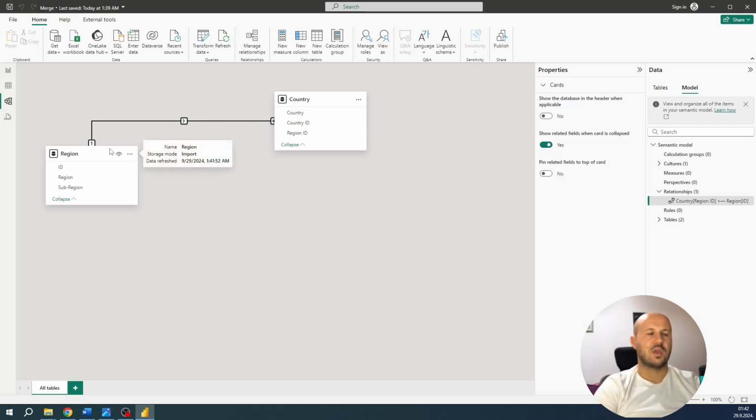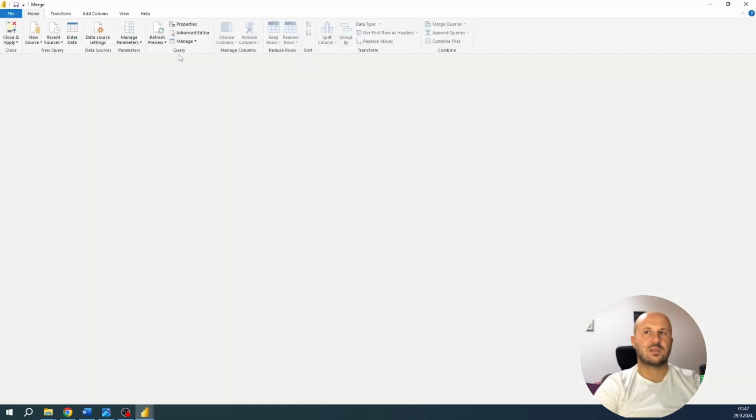So usually we can create relationships between these two tables and everything will work normally. However, instead of using relationships, we are going to use the merge function. The key reason for this is that it can simplify our data model by reducing the number of tables we need to manage. So let's go to Power Query and start.